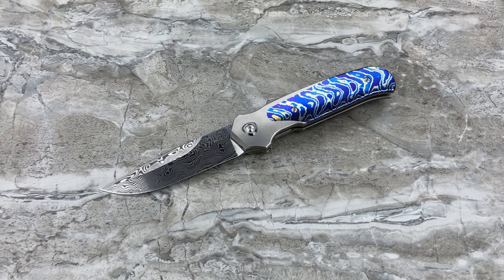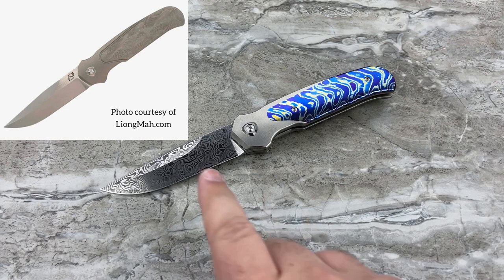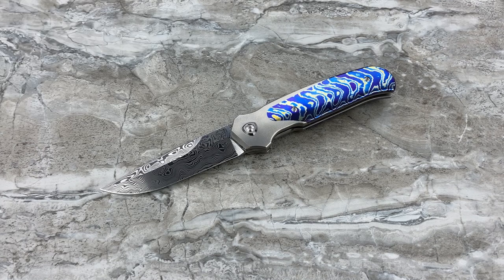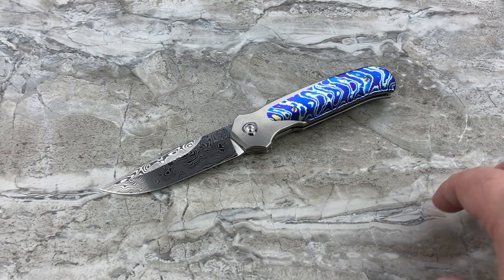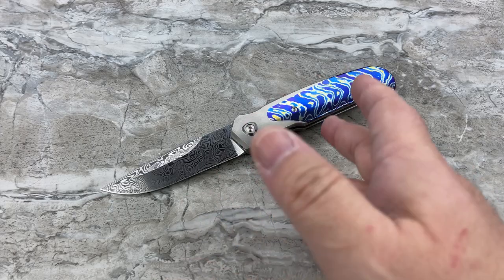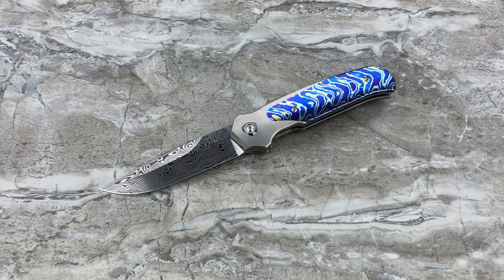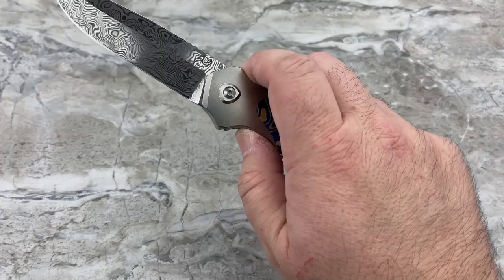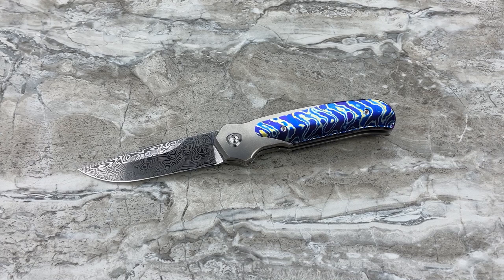By comparison, the base model, which is just milled titanium, so no inlays whatsoever, and S90V steel, is $599. That's still a premium price point from Reate on their production knives. And then they have inlay models of carbon fiber and different fat carbon options, and some that are S90V steel and some that are damasteel in those combinations. And they're anywhere in the $650 to $850 range. And I think just a touch more when you get like fat carbon and damasteel or something. But yeah, it is a premium price point, to be sure. No way around it. That's just the way it is.